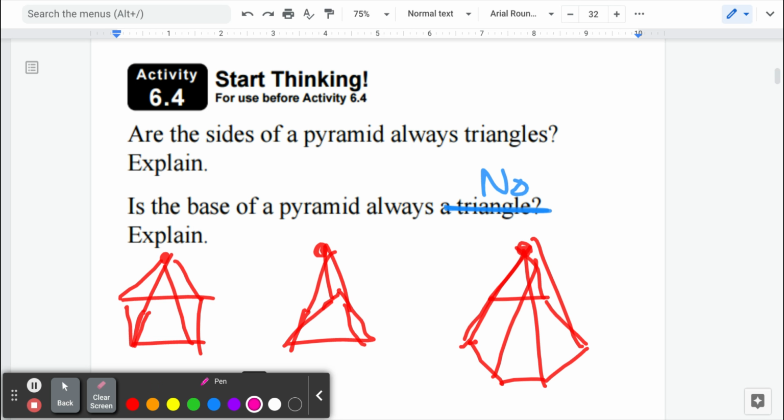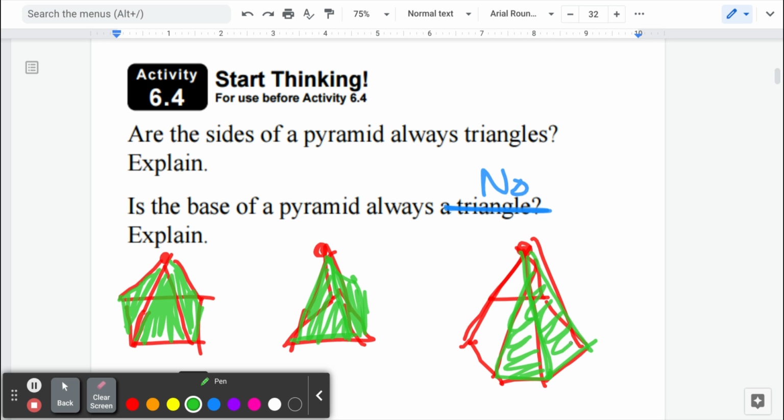So when I look here at my different sides, I have a triangle, a triangle, a triangle, and then that back one's also a triangle. What about on this one? The front side is a triangle. The back side is a triangle, and so is the other side. And we have all these triangles. They are always going to be triangles because it connects two corners up to the tippy point of the pyramid. So they will always be triangles. So the answer for this one would be yes.